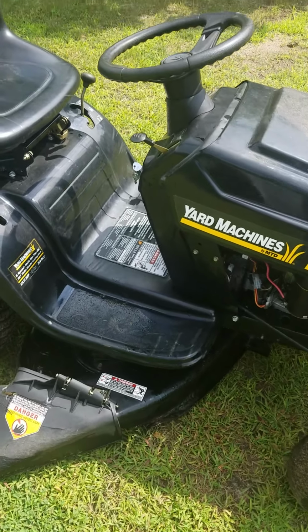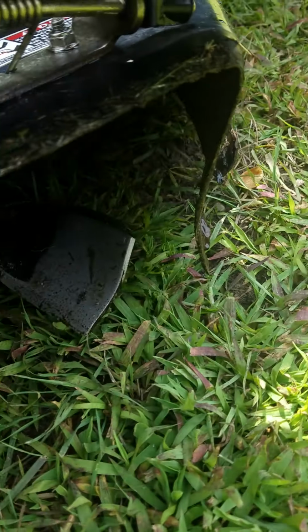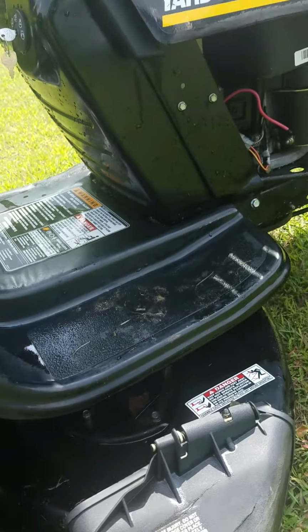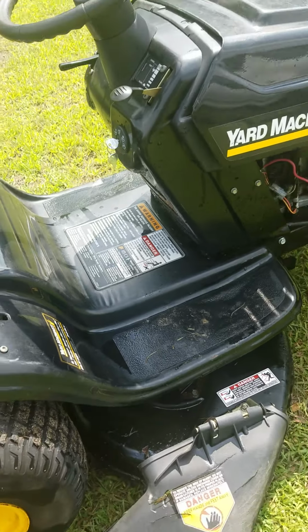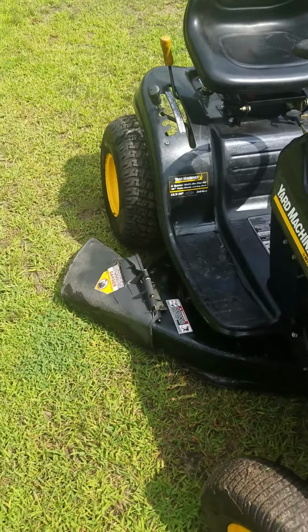I can show you the blades. Pretty decent. The deck should be a 38 inch two blade. Shipped on the go system, so it basically works like a car.